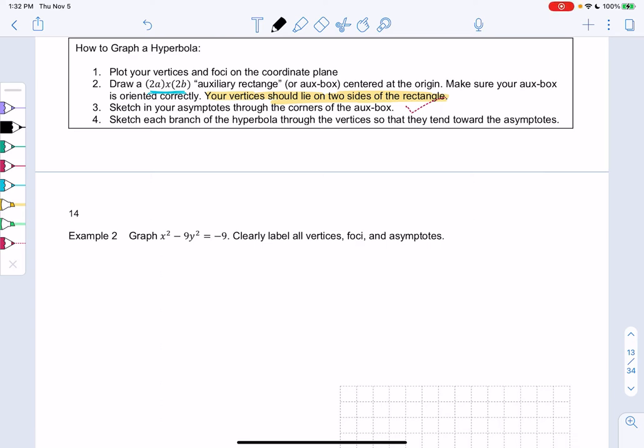Section 7-3, example 2. So let's graph another hyperbola. And again, it's when we have differences that it's a hyperbola and not an ellipse. So you'll notice otherwise they look very similar.